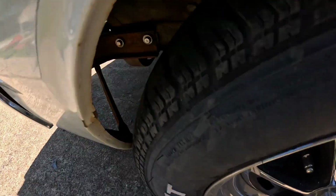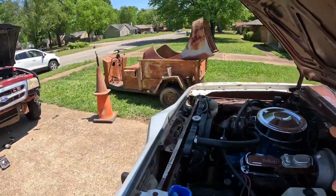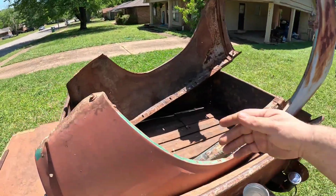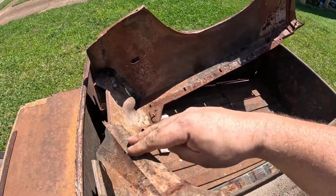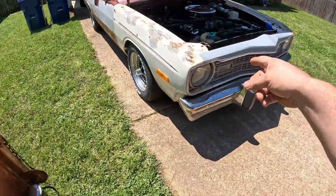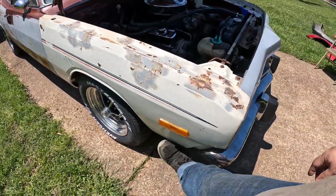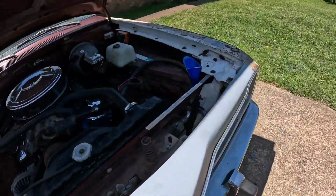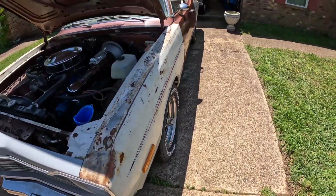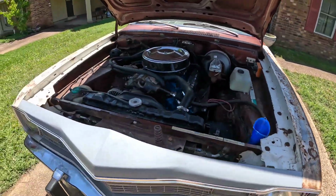I was actually able to reinstall the fender support right here. The one that was on that fender, for this side, was not actually correct. So this one is probably correct for whatever vehicle this one was on, but not this car. So this fender is going to be a little wobbly right there, and this one's nice and firm, not going nowhere. Don't have any vibrations anywhere.